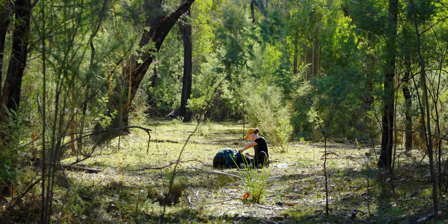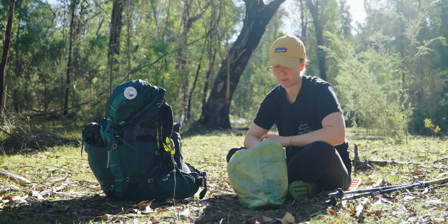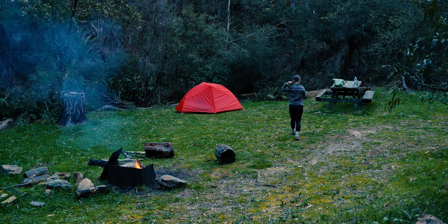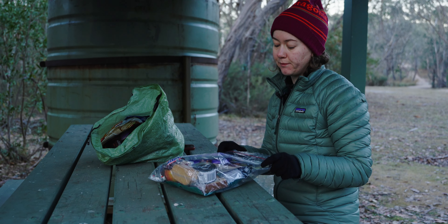Today we're on the Human Hobble. I've just had lunch and I thought I would run you through what I usually eat when out on a multi-day hike. This bag is what I carry all my food in for all my hikes — it comprises ziplock bags with my daily food packs.